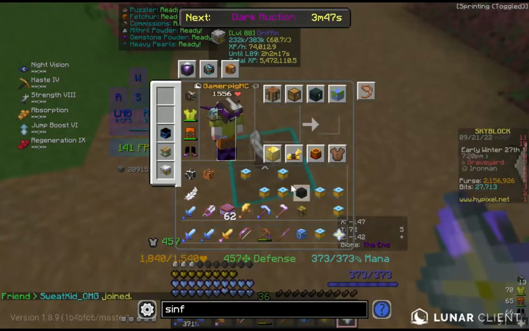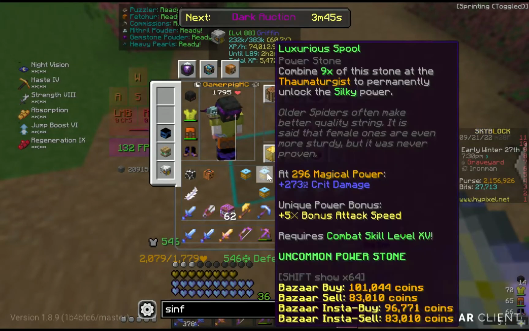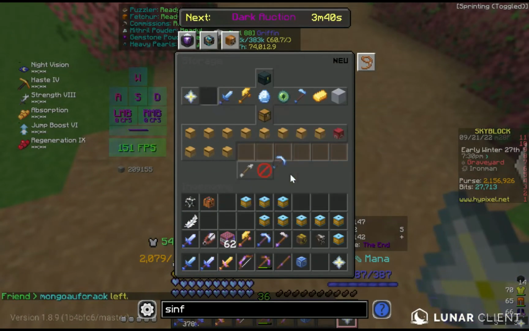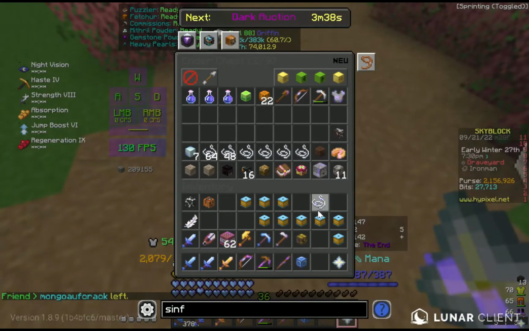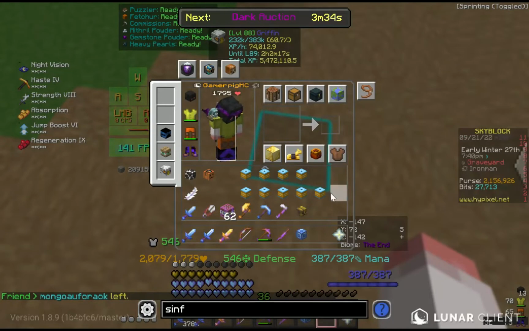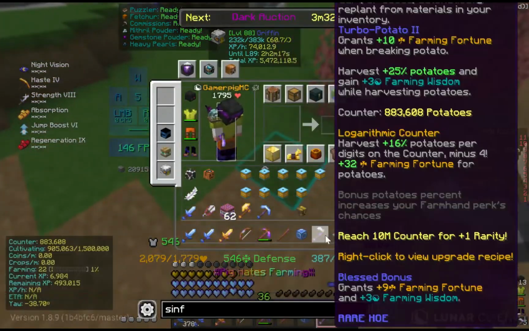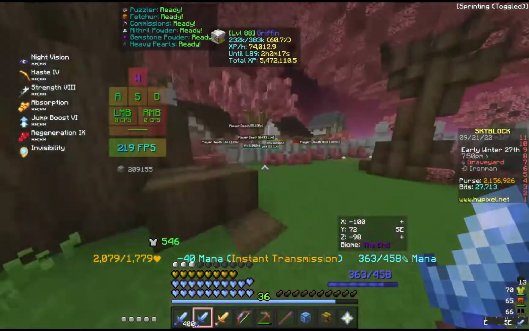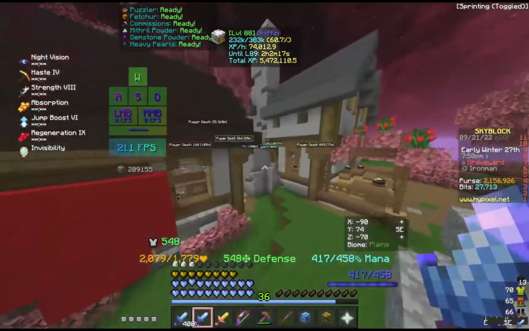You may ask, why do I have to grind all these? The crit damage isn't only for damage, it's also for the campfire thing. When you wear the mastiff armor, you get extra heals per crit damage, which is also pretty nice for that one. And let's hurry over to the Thaumaturgist.